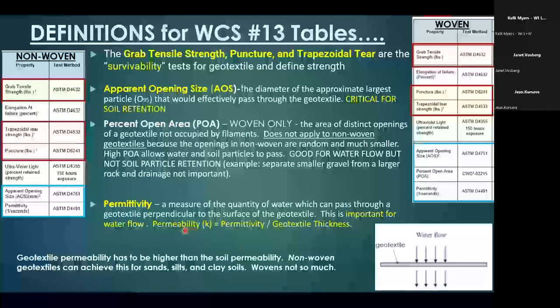And the only reason this might be important is if you have more of a sandy material and drainage is important to you, and you know that sandy material has a permeability in a certain range, you'll want to make sure your geotextile is at least that high or higher than the soil permeability. So this is how you would figure that to match it up with the permeability of a soil, because soils aren't measured in permittivity, they're measured in permeability.